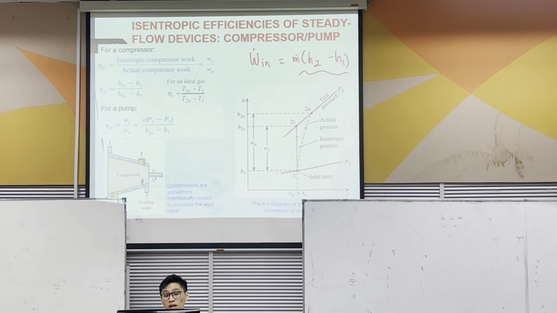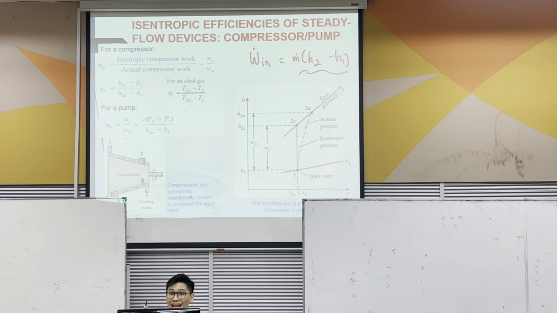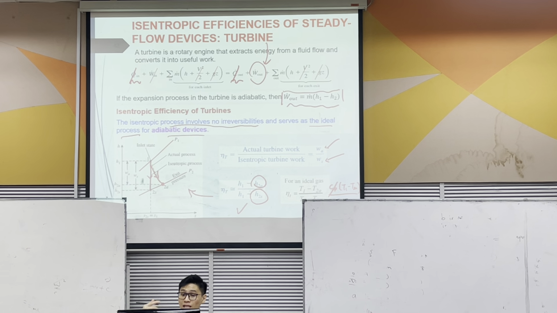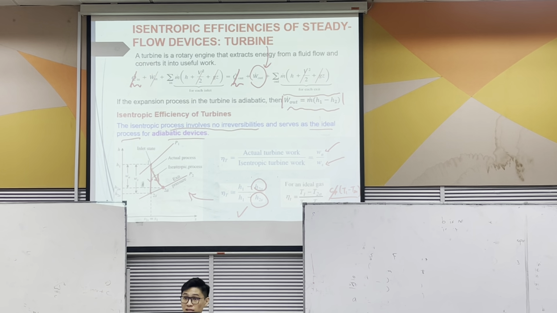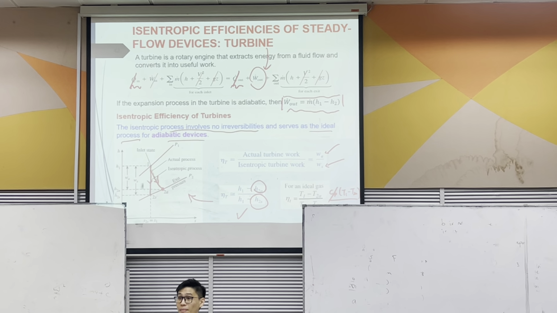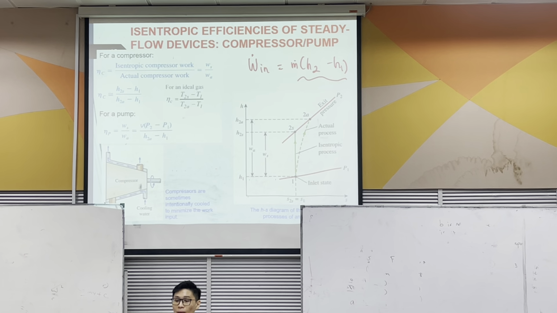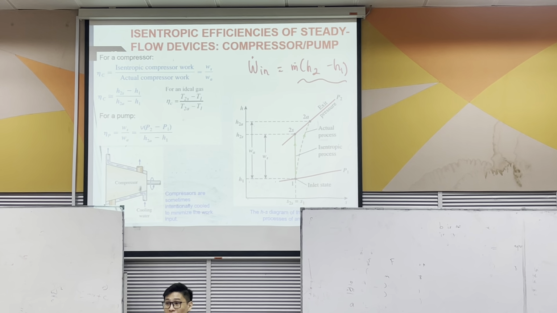So for the isentropic compressor work, in this case, you will notice one very weird thing. It looks similar, but we swap the denominator and the numerator. Why is that the case? Because you can see, we are keeping the same pressure. If you are keeping the same pressure, for a turbine, the actual work that you extract is less than the ideal work that you can extract. Makes sense, right? So for pump and compressor, we are also keeping the same pressure level.